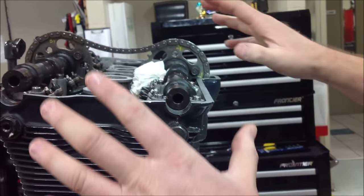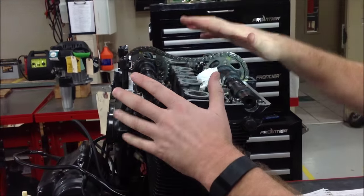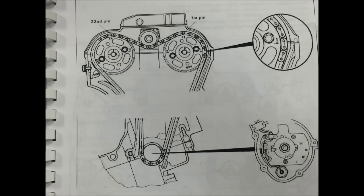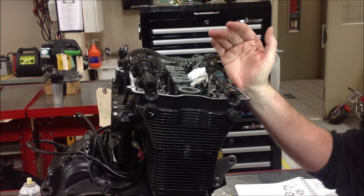The other thing that will change a little bit, if you do an overall view of this, is that we don't have our cam caps on. Once you tighten everything down, once I put the tensioner in the motor, this stuff can tweak around a little bit. I'm going to use this photo a couple of times, but I just mentioned tightening the cam caps and putting your tensioner in and that things will move around a little bit. It's a perfect example of why you should always rotate the engine at least two or three times, bringing it back to that original timing point, rechecking everything, and verifying your work has not moved around on you. Okay, so there's your tip of how to determine whether you want to change that sprocket or not.